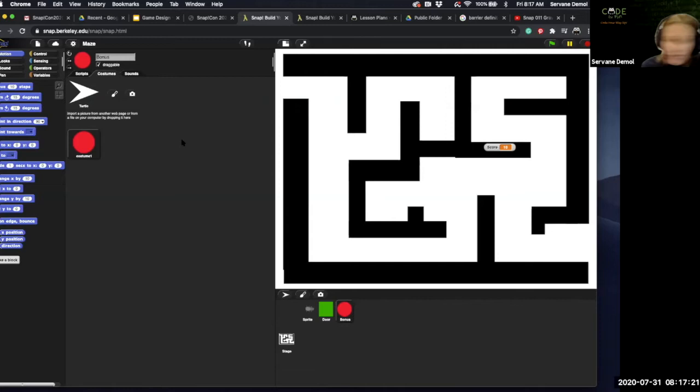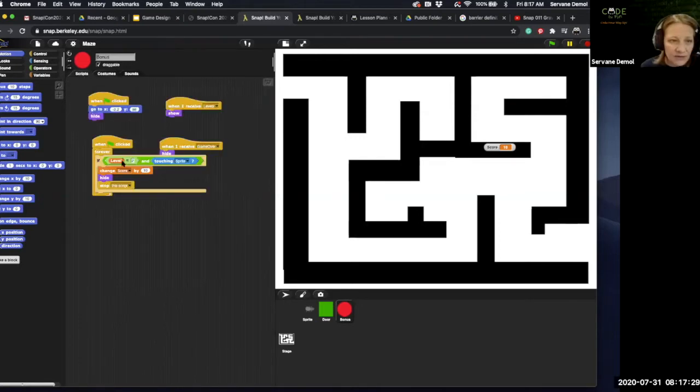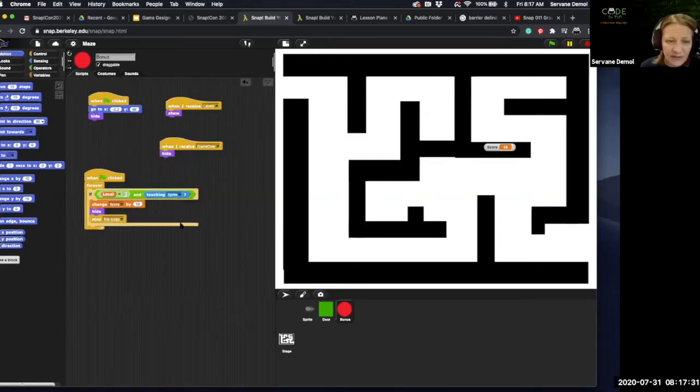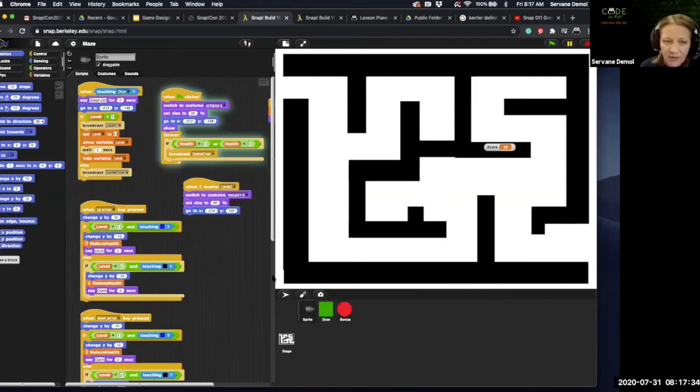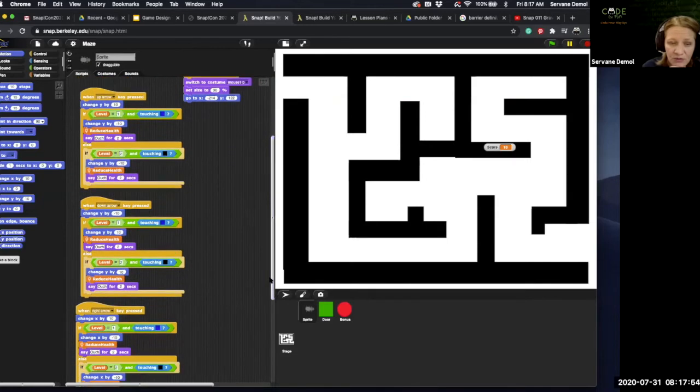So the question is, am I using any other functionality of Snap that will not be used in Scratch for this project? For this particular project, I will say no. Whatever you're doing in this project, you could do it in Scratch. This is because some of the students might just come to the class in middle school without having done any programming before, so we want to make sure that they're getting used to the environment and the blocks.